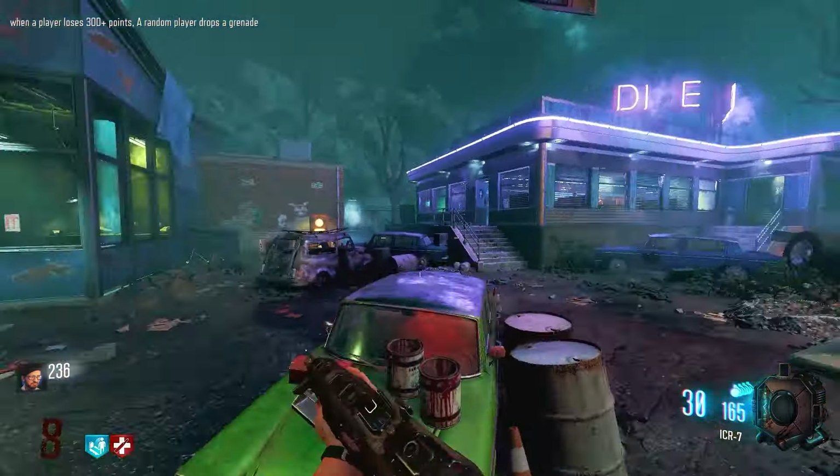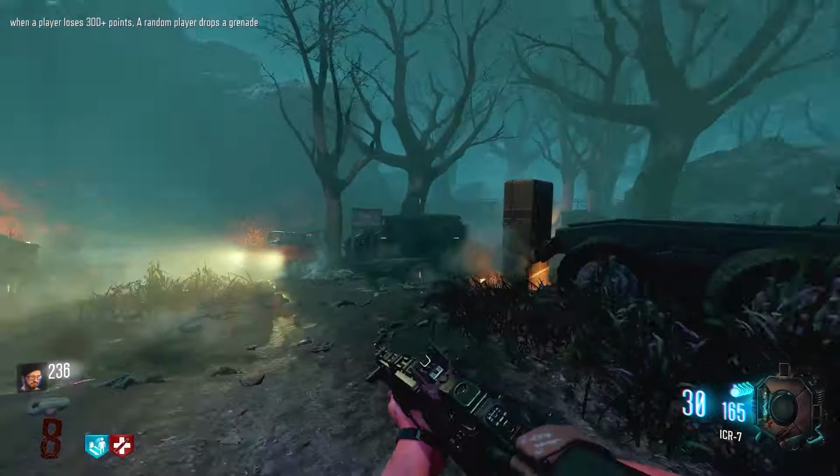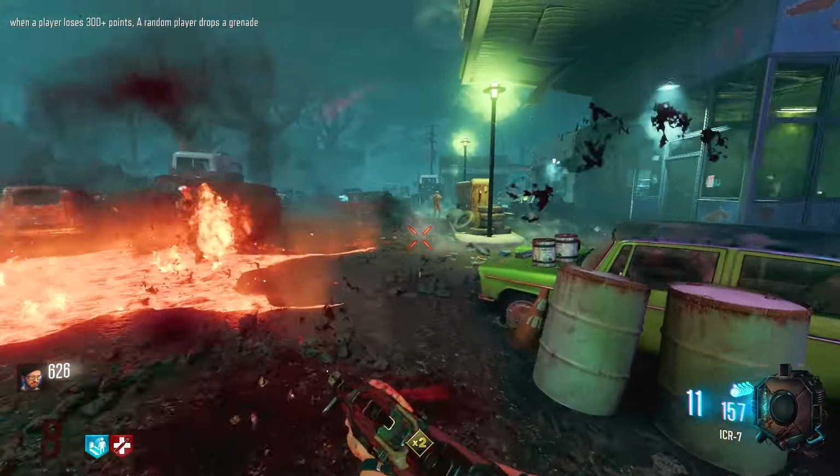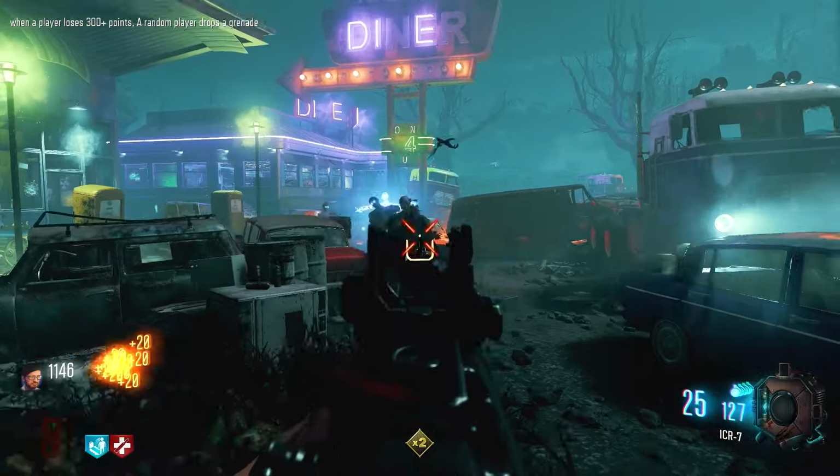Great. All right, I think the perks I'm going to get are Stamina and Double Tap. I feel like those are the only... Actually, was there a perk up there? I think there was, but I don't want it. Oh, double points. That's good. Oh my god. Oh, Jesus. Those zombies just blocked my path. Do you mind? I need to kill you.